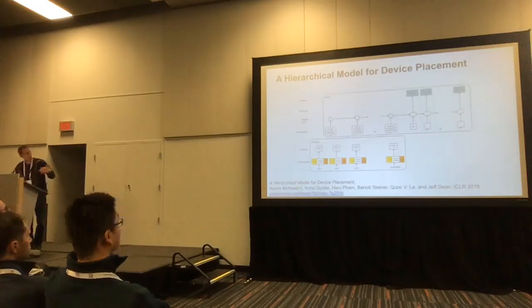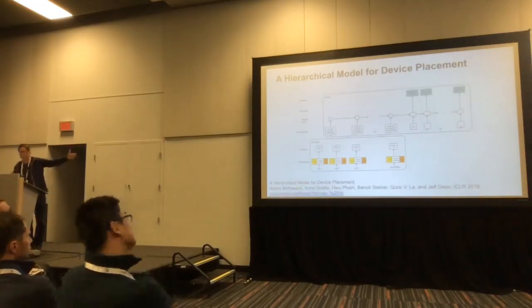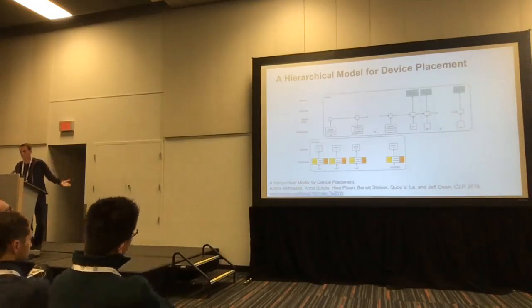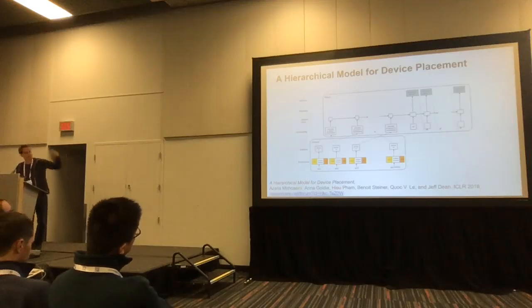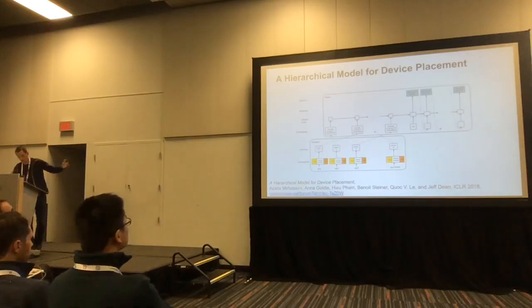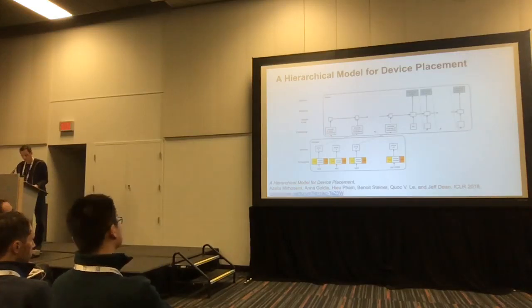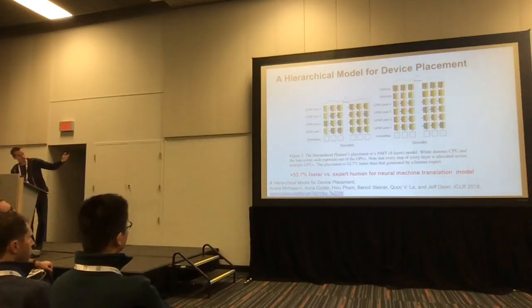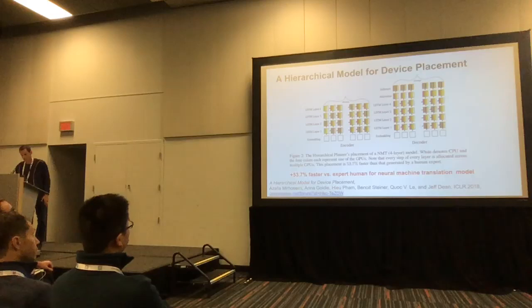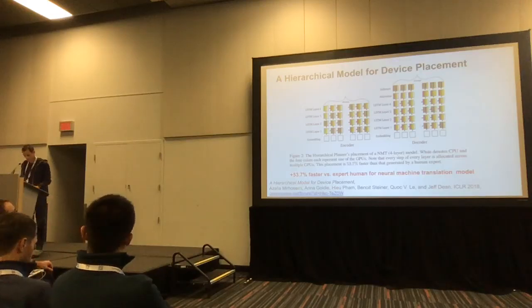In follow-on work, we actually had the clustering be also learned. So we started with a raw graph, learned how to cluster it, and then learned how to place those clusters in an end-to-end manner. And we could then have the RL signal also feed back into the decisions of how the nodes got clustered. And with that, we're actually able to get significantly better performance. And this is work that appeared in ICLR earlier this year.